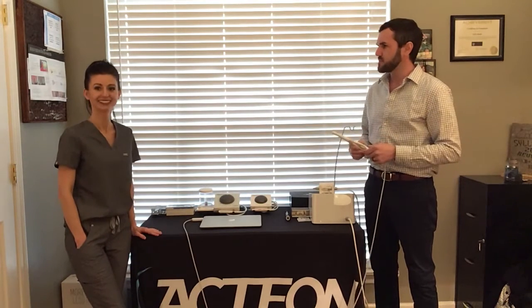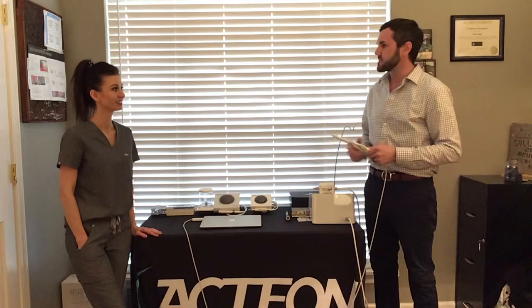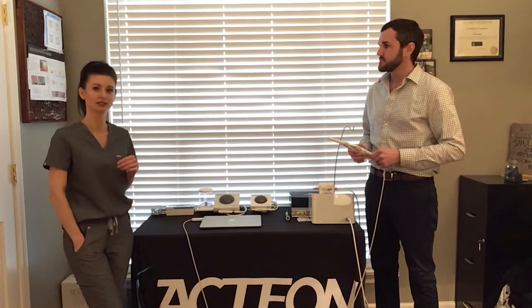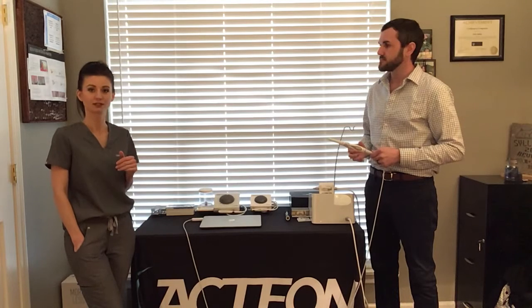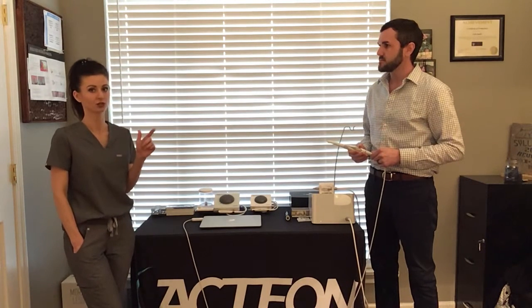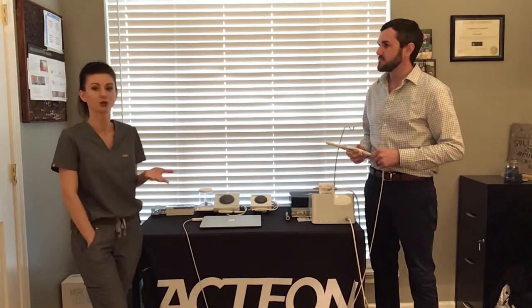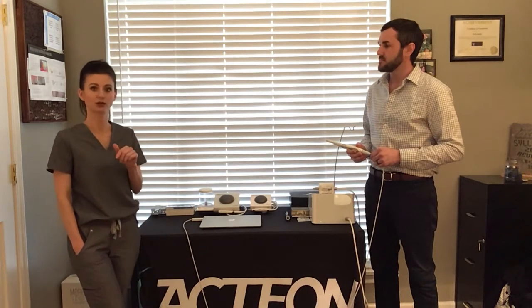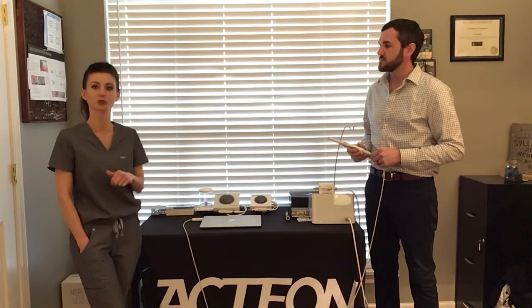Would you explain a little bit about how our capture is different than some of the other cameras you've used? Yes, this capture feature is not a button. A lot of times with different cameras I've used that have a button, by the time you go to push it, your image moves. So you're not getting a clear quality picture because you see that movement with it. With this, it's a touch, just like what you use with your iPhone or your smartphone. It's just a simple swipe.